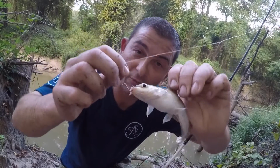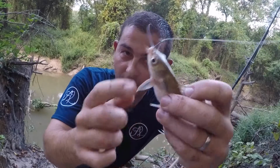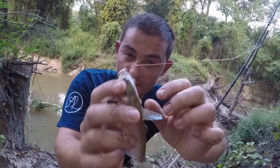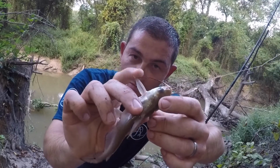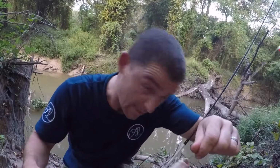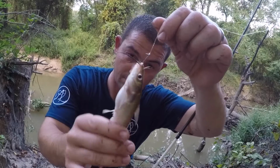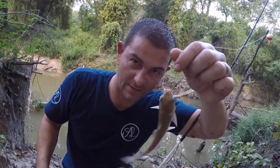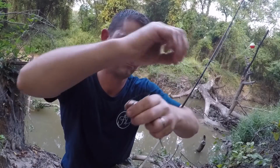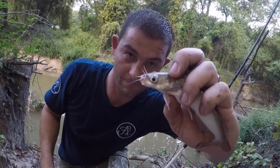Now you've got to be quite careful with these, because on the edges of these, you can see, look, on the edge of this, there is a spike. You can see, look, and they will turn their head like that and jab you with their pectoral fins. Now I've had these guys for like £4, so this guy's only really a little tiny baby. There we go.